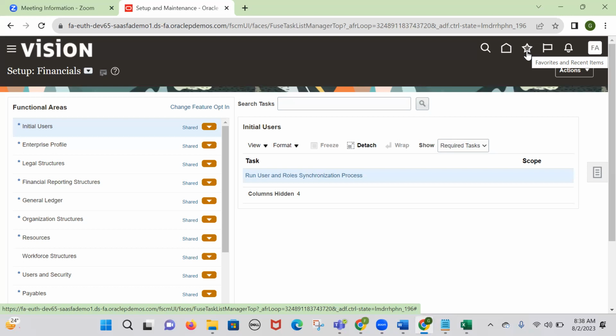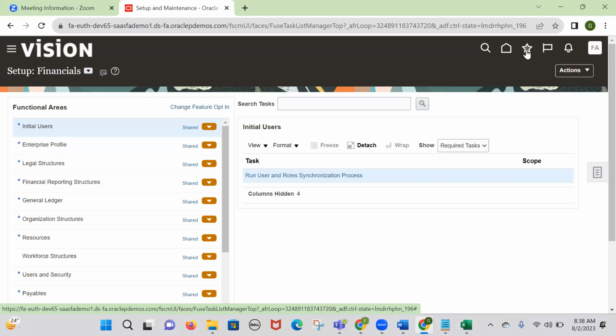The same thing is applicable in the cloud environment as well. Regularly, I want to open only two to three screens. I don't want to follow the navigations to open those screens day to day. If I add those three pages into the favorites, I'll get direct options. If I click on the option directly, it will be routed to the respective page instead of following the navigations to open the same page.